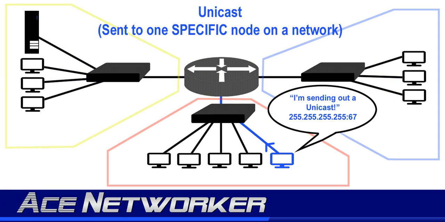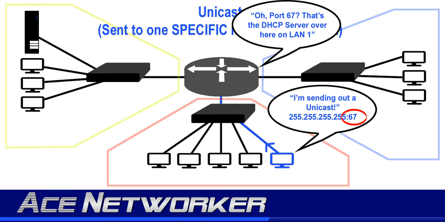A unicast is a broadcast sent to an actual destination IP address, where a specific host is intended to receive it. The best example is a DHCP request — when your computer sends one out, it sends an all-Fs Layer 2 broadcast and a 255.255.255.255 Layer 3 destination broadcast looking for a DHCP server on the local network. The router will forward that request to the DHCP server if it's on a different LAN, using destination port 67, which is the BOOTP server port. This is how a unicast broadcast can make it through a router.